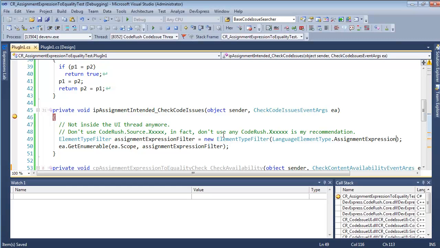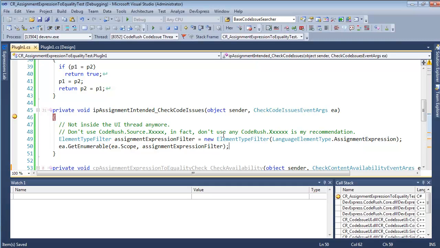Now, I could also, by the way, one of the other overrides here is to take an array of types. So if I was looking for a method or a property, I could specify those here as well, just by creating an array of language element types and then filling out the pieces I'm interested in looking for.